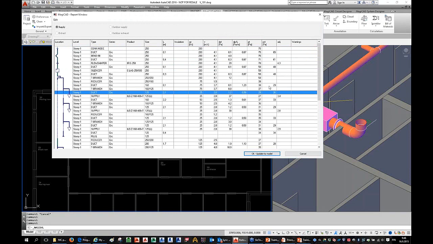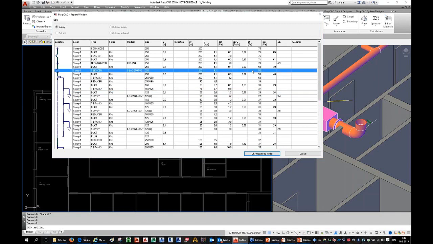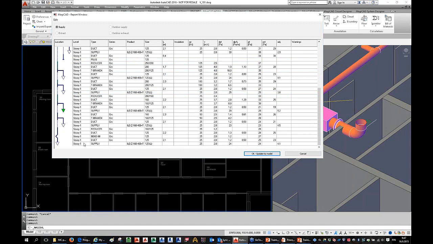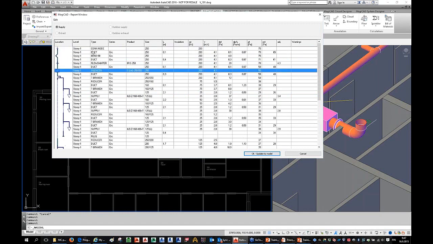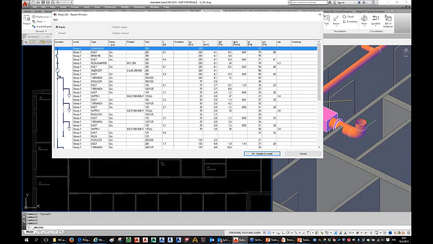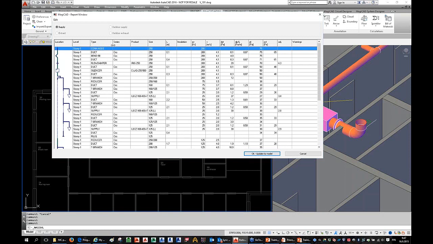And now it basically calculates the pressure drop of each product that is installed in this network. And you can see here DPT and PT is the total pressure of my duct. And you can see here that this connection node is now the open end, or this would be connected to my air handling unit.